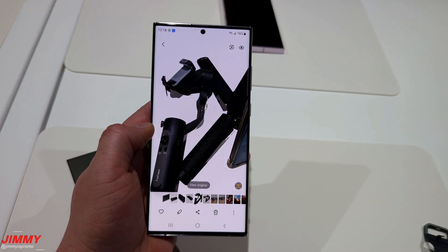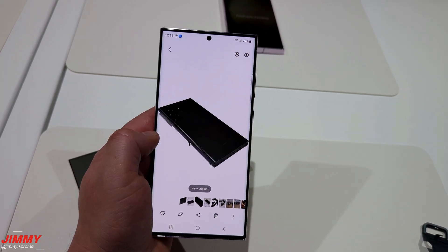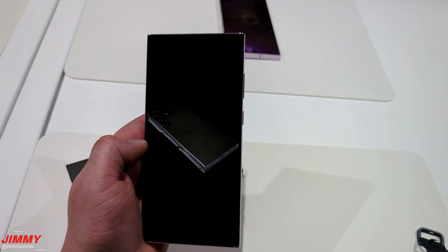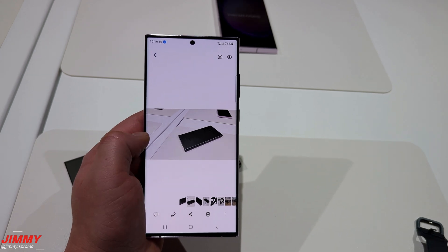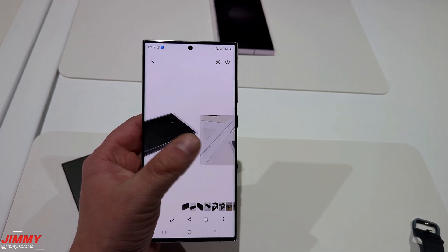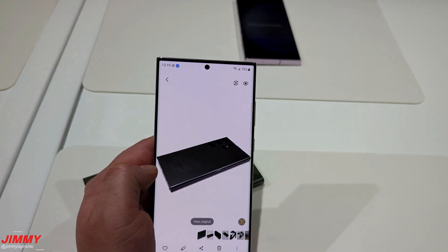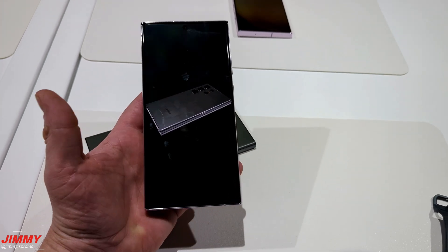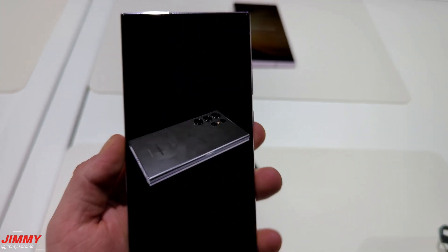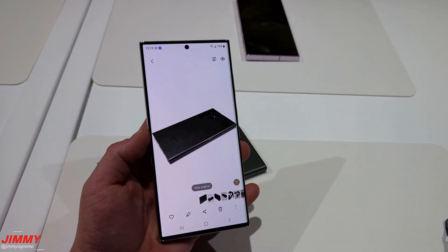That's what it looks like as the end result. I did it again with this phone here. One more thing — you can actually tap the background if you want to have a contrast between white and black, which is pretty cool. This is the picture we just demonstrated. When you look at it with your eye it's much more visible than through the phone camera, but you can contrast as you're cutting out that object from any image. It's very very cool.